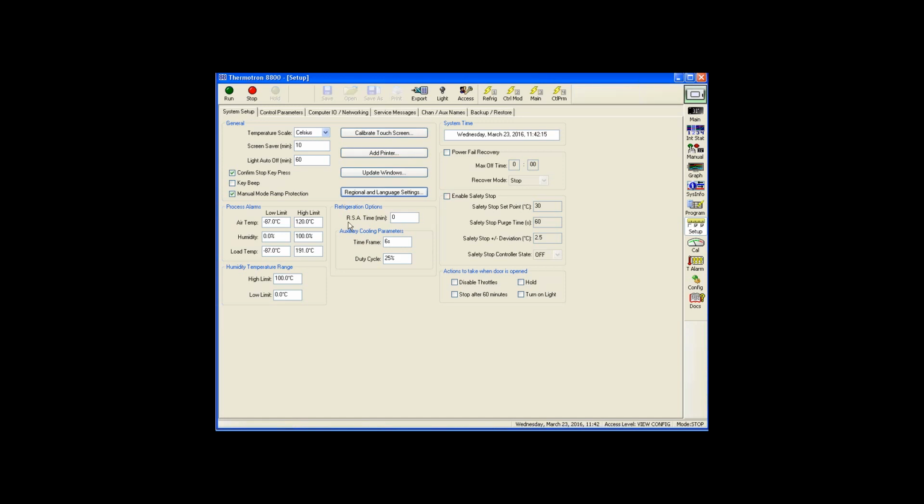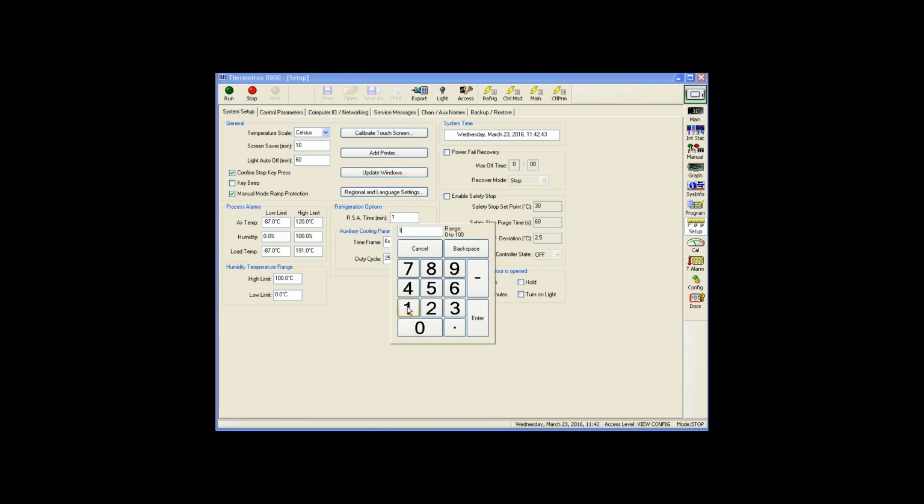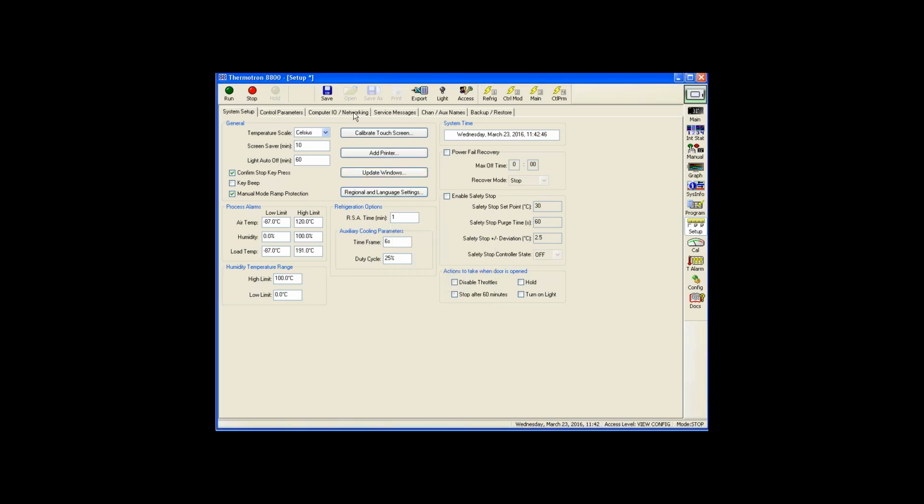A couple of settings down here. There's an RSA time. It stands for Refrigeration System Anticipator. What it's used for is if you're running a program at a hot temperature and the next step is a fast zero-time ramp to a cold temperature, this will anticipate it and start the refrigeration system in advance. So if I set this to 1 minute and my profile is 85, hold there for a while and then go to -40 as fast as possible, 1 minute before the cooling cycle, the refrigeration system will kick on in a bypass mode.